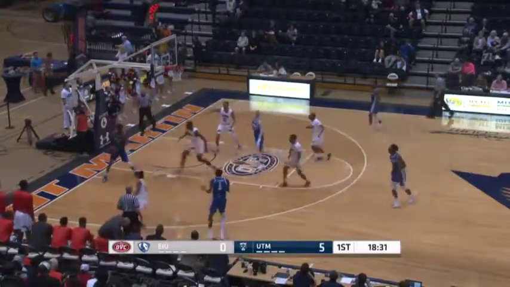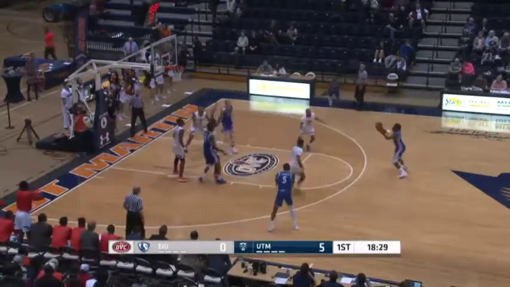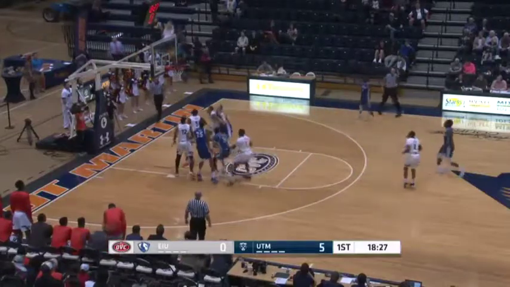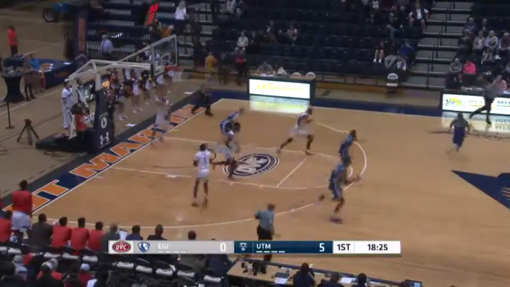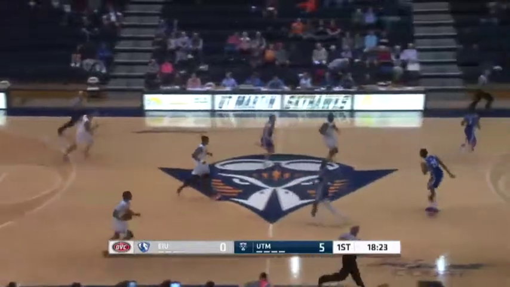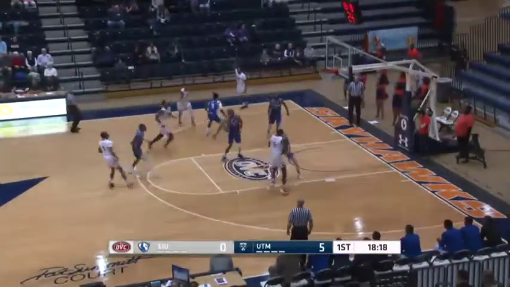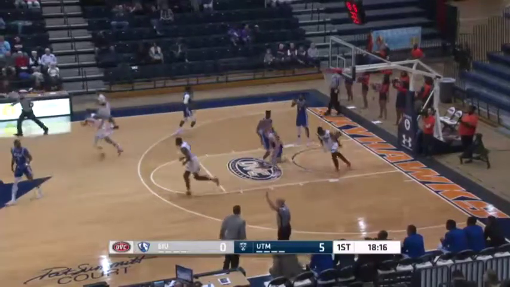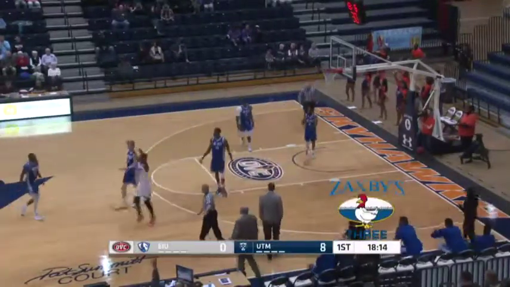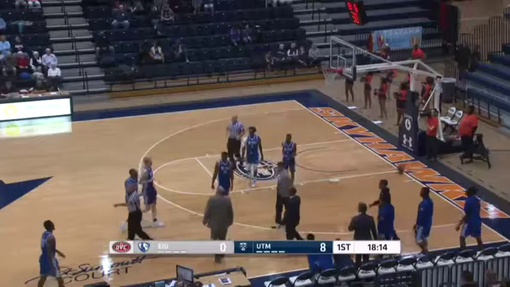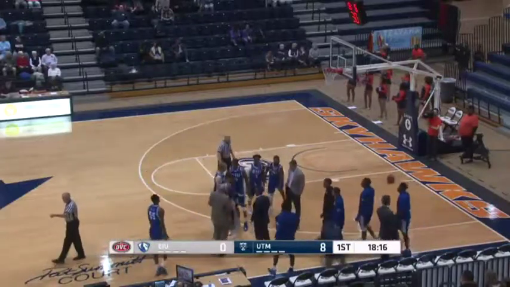In the zone. On the defensive end. Inside, Dama kicks it back out. Smith for 3. This one rattles out. UT Martin with a rebound. Skyhawks up by 5 with the ball with 18 minutes and 20 seconds remaining. And Butler shoots a 3 and hits. And the Skyhawks are up by 8 on the timeout taken by Coach Jay Spoonhour.